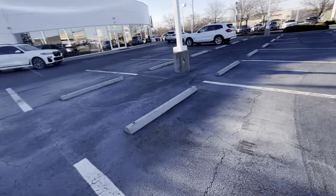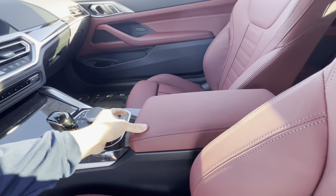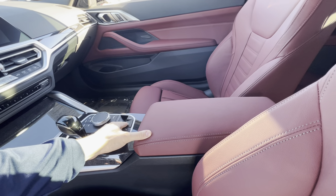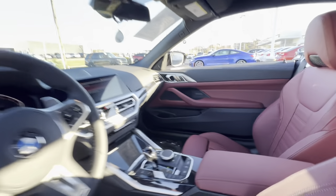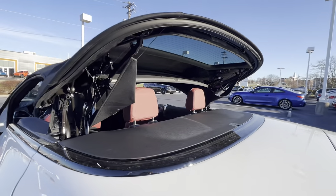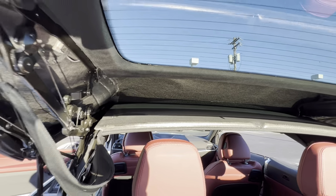It's got the convertible, and what's really nice is that while BMW has gone away from the hard top, this is actually a triple-insulated soft top. I'm going to open this up for you. You've got to press down, not pull up, in order to do the top. You can actually see this is like a sandwich of three different layers of different material.